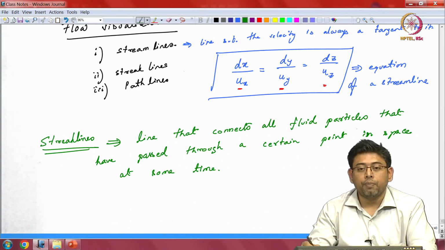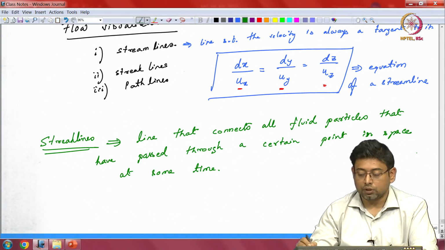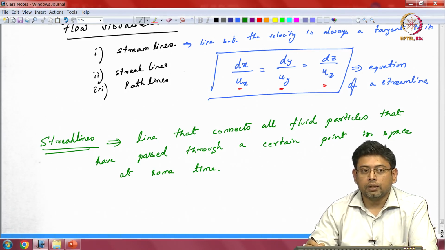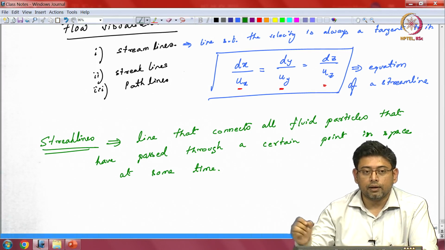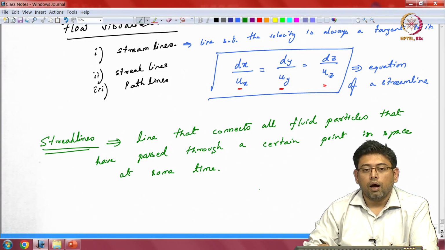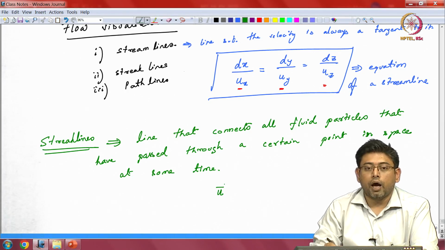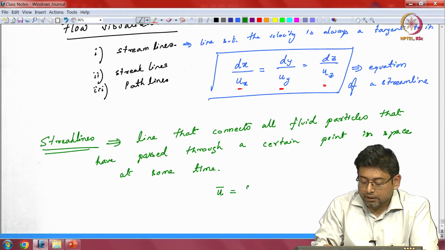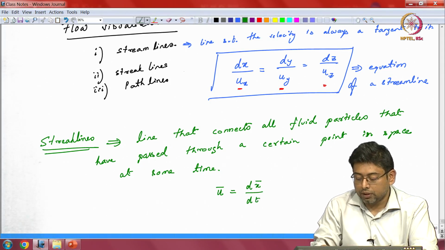Now, it connects all fluid particles. I did not say some other massive particles. So, streak lines refers to fluid particles that have passed through a certain point. Now, how do you describe a streak line? Well, if it is a fluid particle, then you are following the fluid particle as it moves along and passes through different points in your observation window, and you have to equate the velocity, so at any given point that it passes through, the Lagrangian velocity of the fluid particle will be the same as the Eulerian velocity that you measure, right.